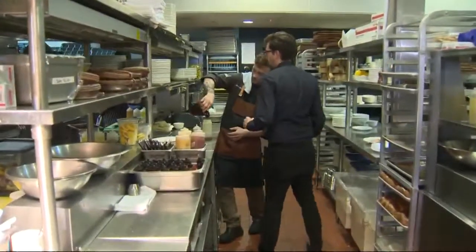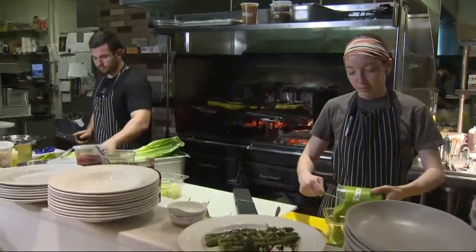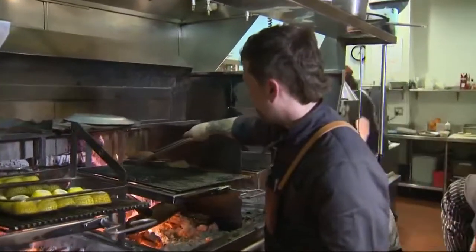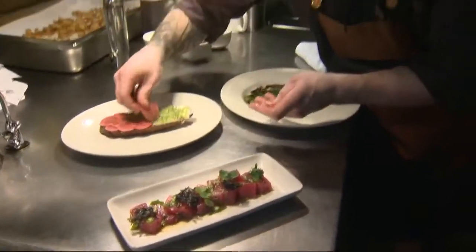How much preparation do you do before the weekend? The weekend brunches are so popular here. How much prep do you have during the week? We'll start prep later this evening to produce for the most likely 300 covers that we'll see on Saturday, and then potentially more than that on Sunday morning. So we're looking at starting prep on Wednesday, and that goes all the way up till Friday night, and then again through the weekend. So you're saying you put some effort into it?